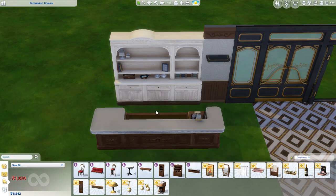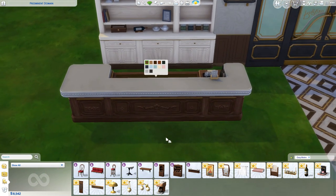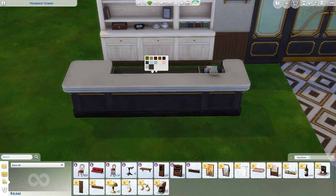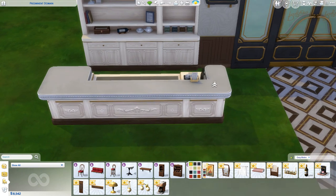And then we have the actual bar here. So here's some of that. I think there's a couple of different patterns on the actual wood part of the bar. Okay, so yeah, some of them are a little bit more elegant. Some of them are a little bit more rustic. So that's kind of cool, but this one matches the other color scheme.